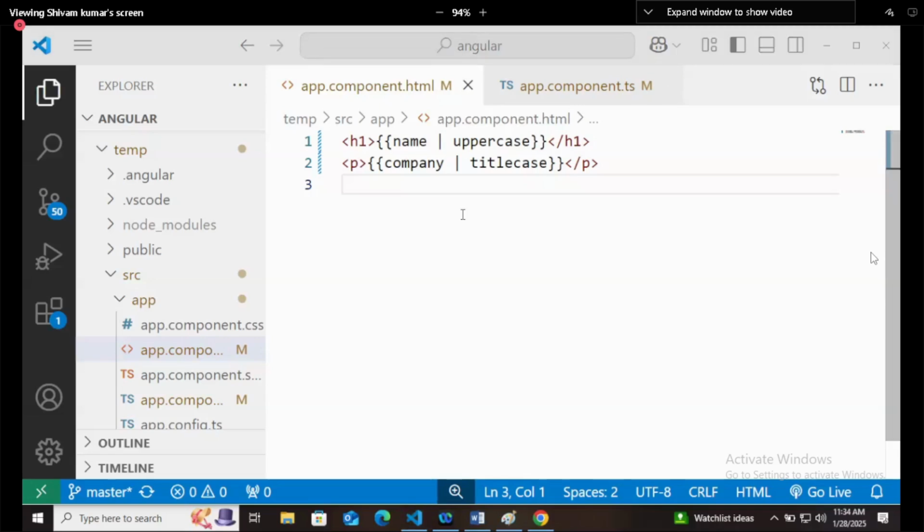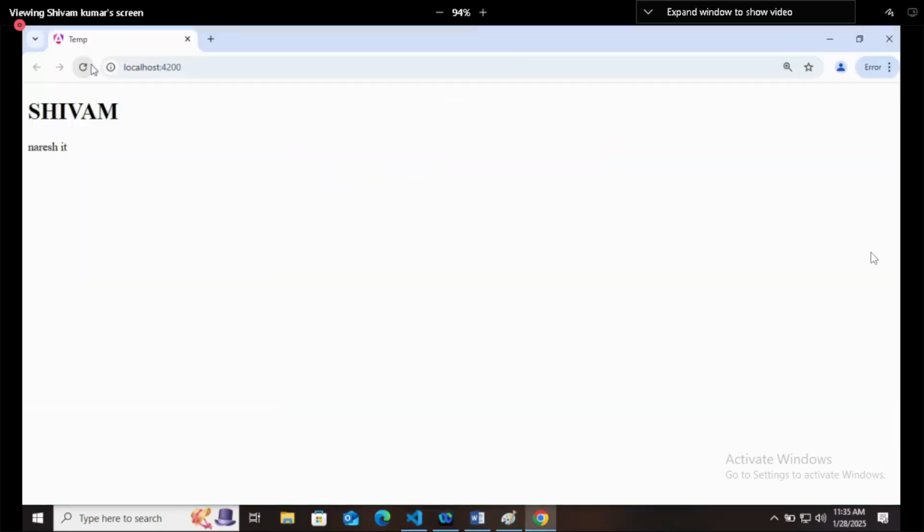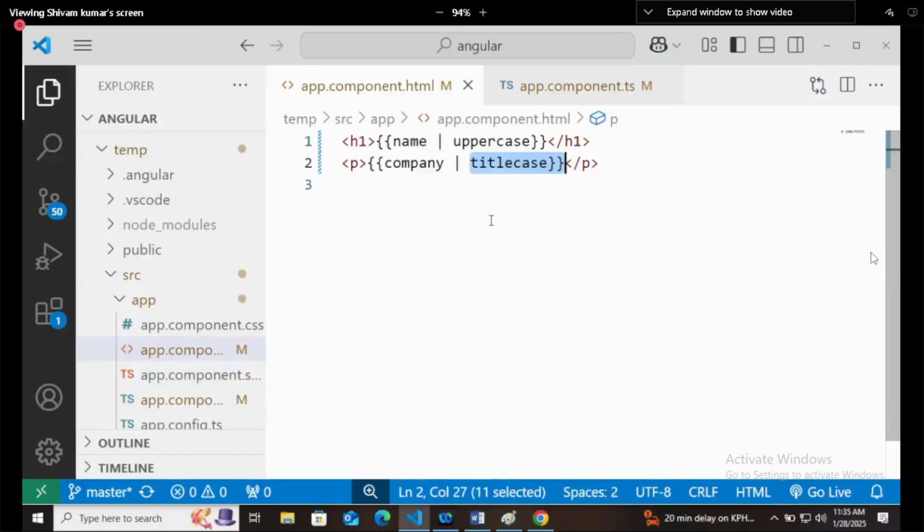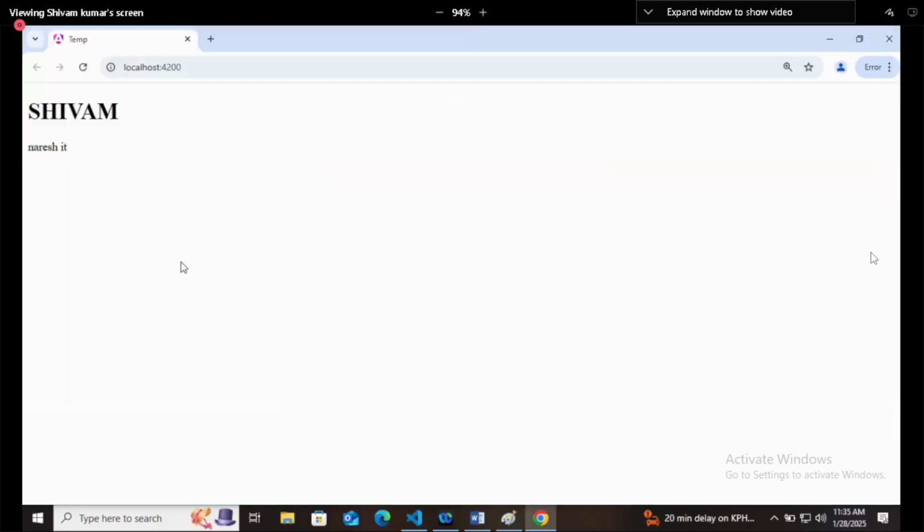So now I have written this company to title case, and you will see that, let me refresh. When I have written it in this way, are you seeing any change here in this particular Naresh IT title case? No. So here it has no built-in support. Title case pipe is there, but it does not have any built-in support.